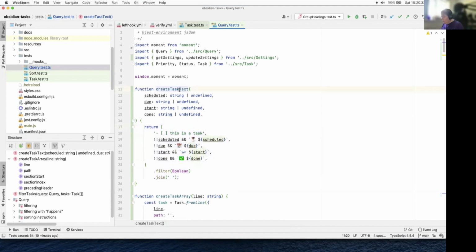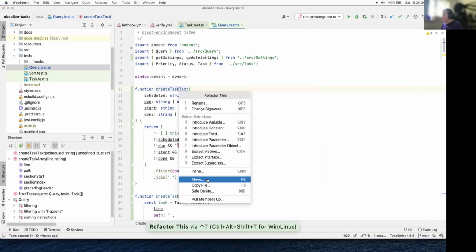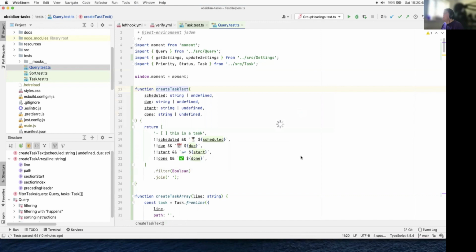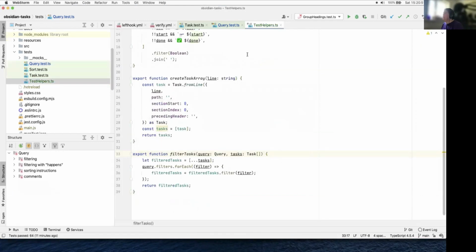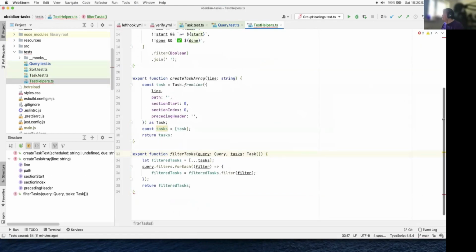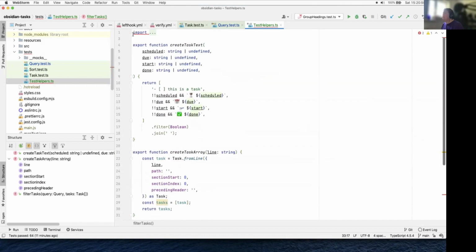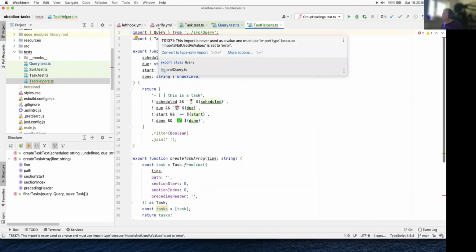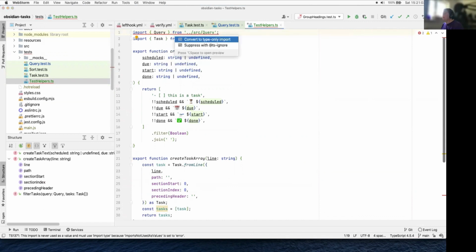So I don't want these to be in this file. I want them to be somewhere else. I'm going to say, actually, let's put them in test helpers. This file doesn't exist yet, but let's move it. And whilst we're there, we'll move the other functions that we just created. And yeah, let's add them to GitHub as well. Okay, there's something it doesn't like there. What doesn't it like? Okay, so what's it saying? Import type should be used. Okay, so I'll fix that.